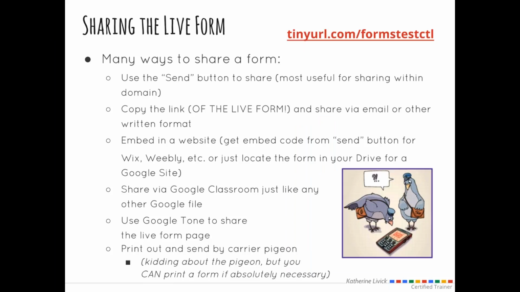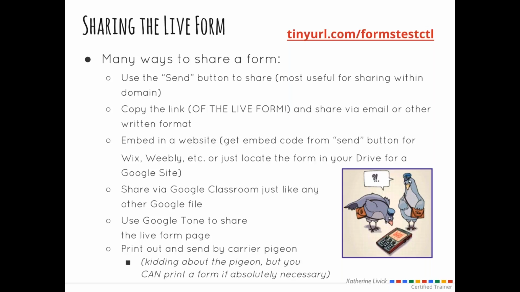We're going to talk a little bit about the form itself and how you share that out to other people. And there are just a couple little tricks to know about that. There is a link up here if you wanted to play around. If you haven't actually used a form, you could click through there and take this little quiz that I made. You don't have to at all. You're welcome to stay right here in the webinar and just watch. But if you wanted to, you could click through to that.